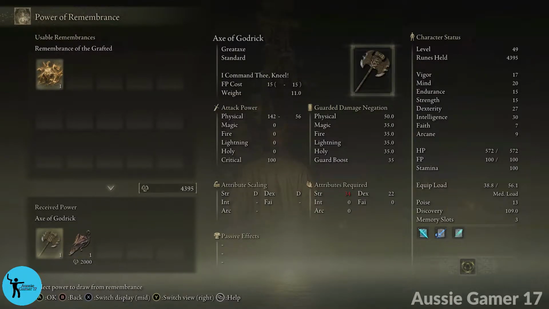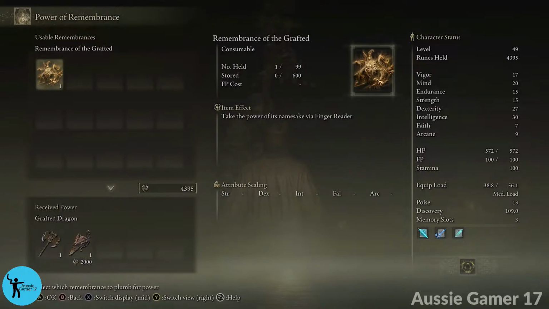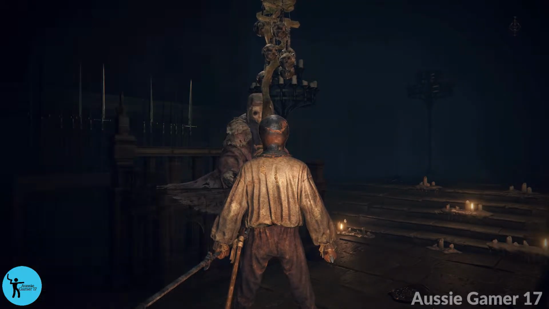We will be able to copy it at the mausoleums, whether we've used it or not, guys. Now, so option number one is the Axe of Godric, but you can see there, we do not have 34 strength, and we won't in this build, so that's no good to us. And we also don't have the stats for the Grafted Dragon. We obviously don't have enough strength or faith, and we probably won't be having those stats in this build. So neither of those items are any good to us. But there is a third option.